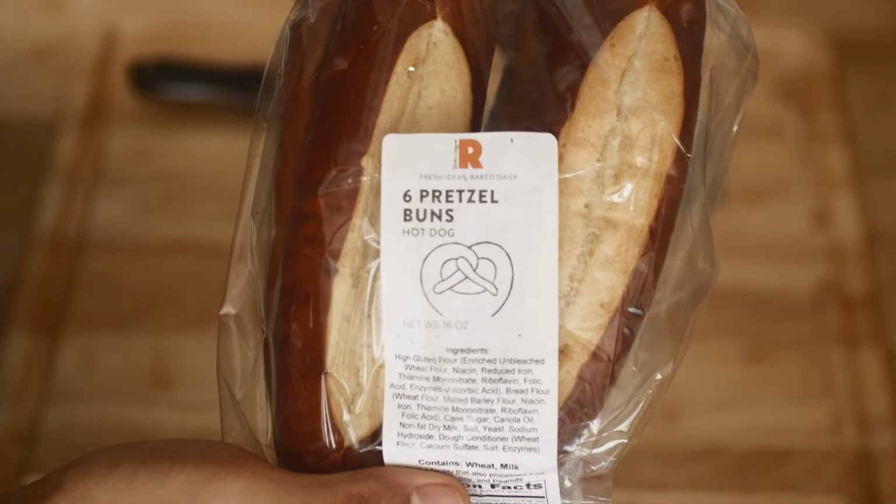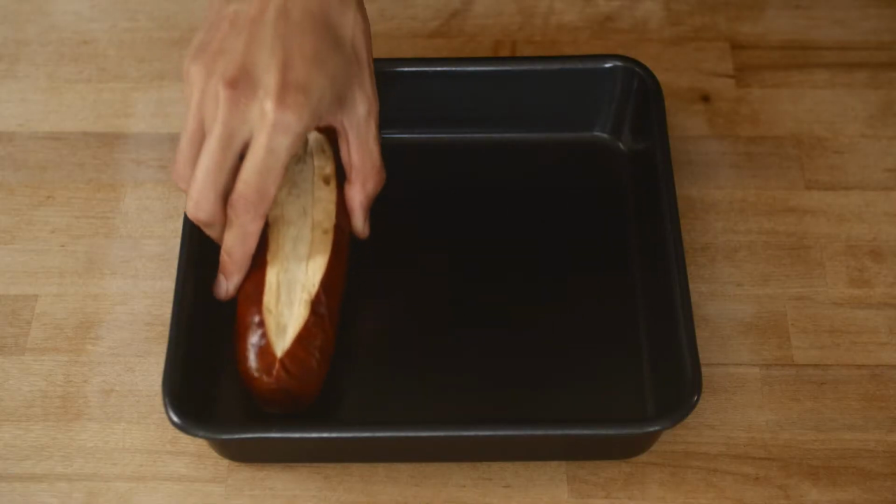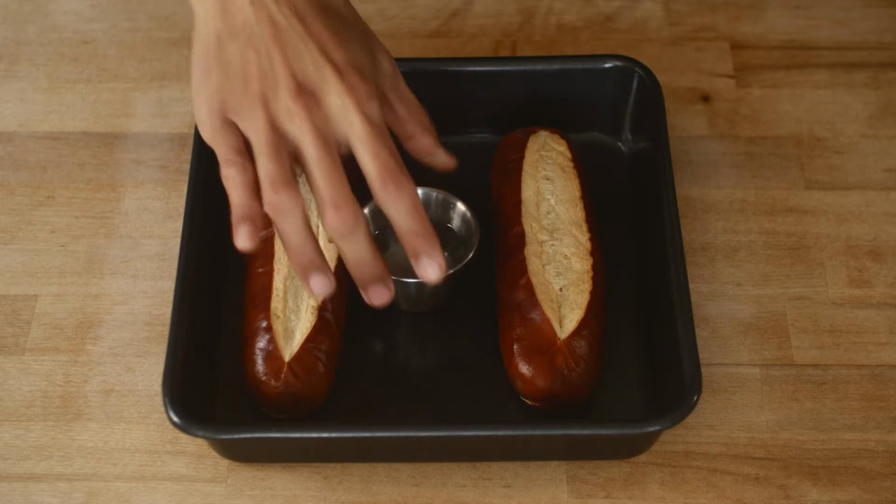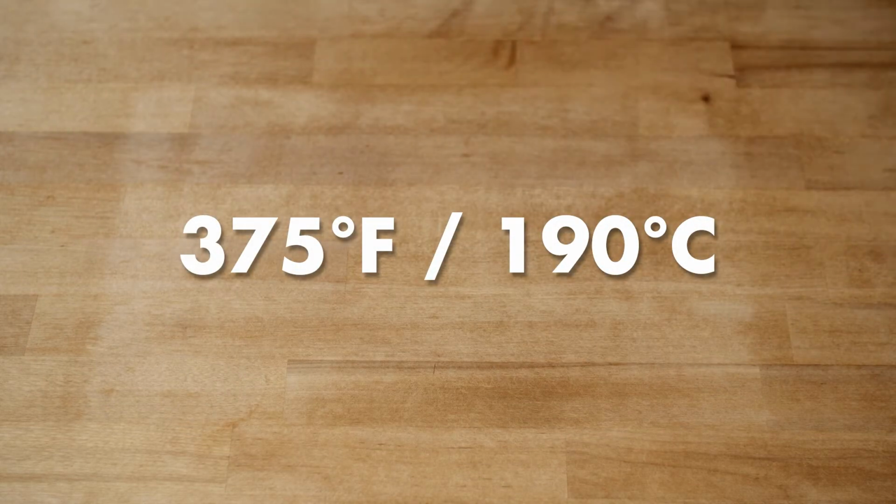Lately, I've been using these pretzel buns. I like putting them in a small baking pan with high walls and some water and a ramekin to keep them from drying out. I haven't preheated the oven. Just turn it on when you put the buns in.